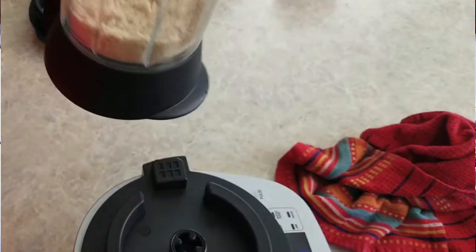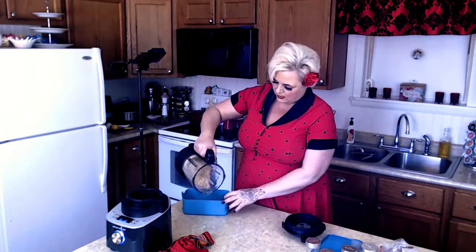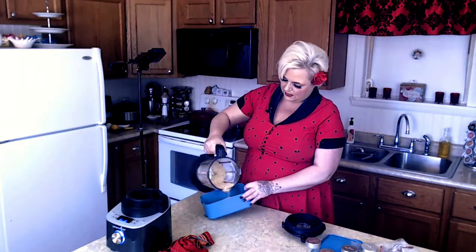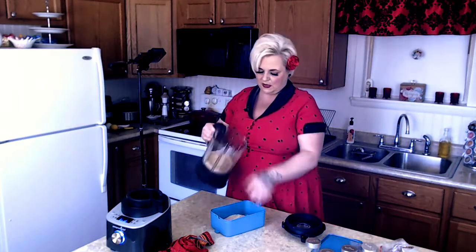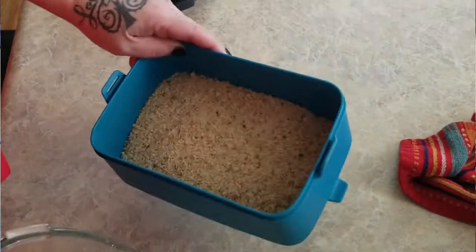So I'll usually use these right away, or you can put them in the freezer as long as they're in an airtight container. I'm going to go ahead and put these in here. And I think I'll probably just put these in the fridge because I'm going to make some meatballs later on this week.